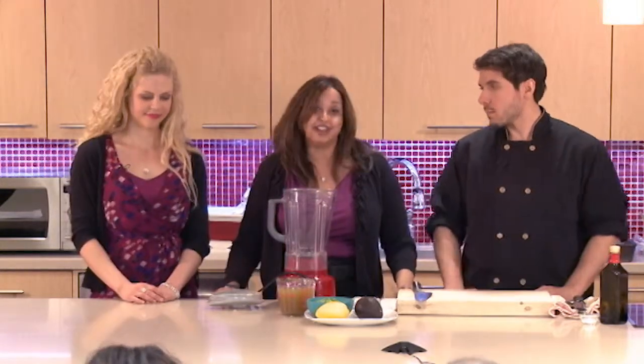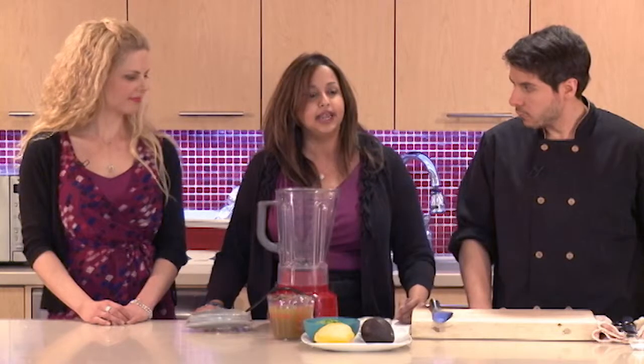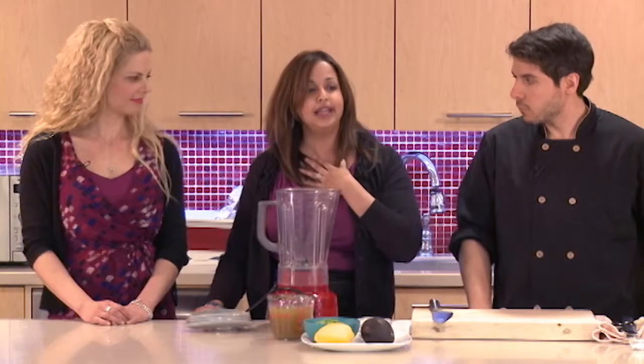So side effects, unfortunately, don't stop after treatment finishes, and commonly, these side effects may continue for months or even years after treatment has ended. When it comes to eating and drinking foods like they previously enjoyed, there could be trouble with chewing foods as well as manipulating it in the mouth to get it ready for swallowing. It's very common that we also see food sticking in the mouth as well as at the back of the tongue or in the throat. So food just doesn't go down as easily as it did before.